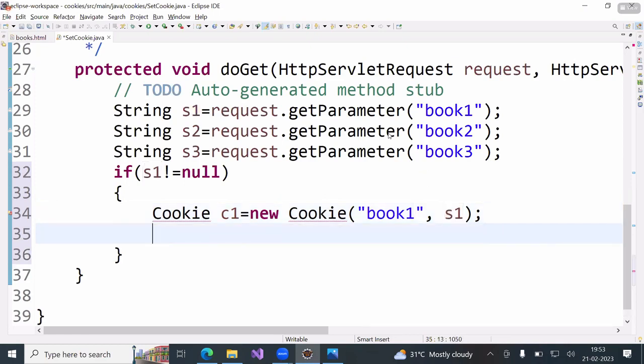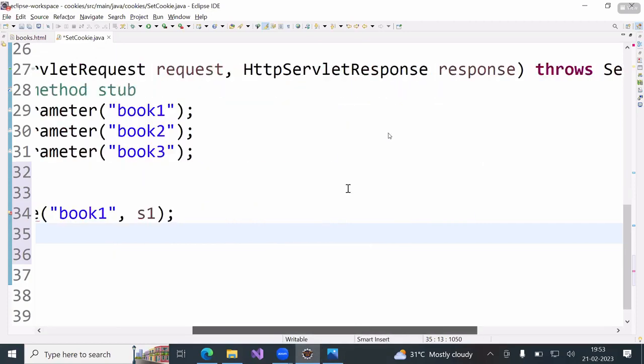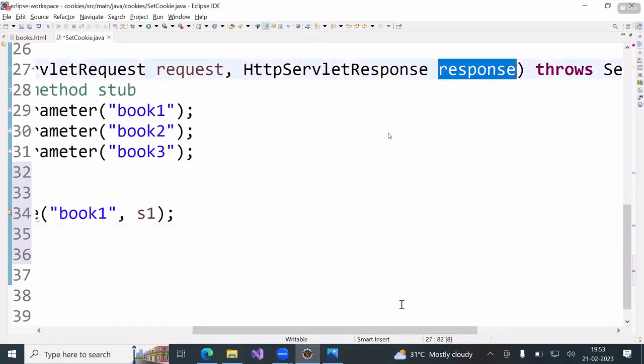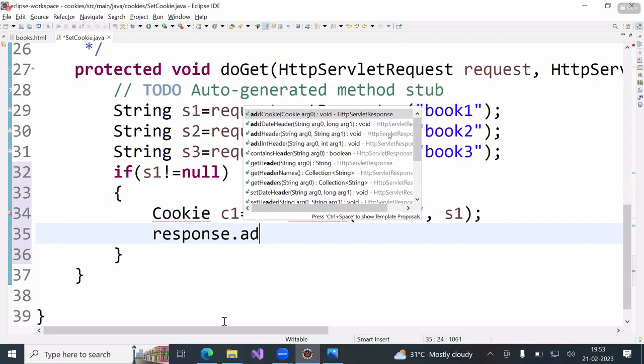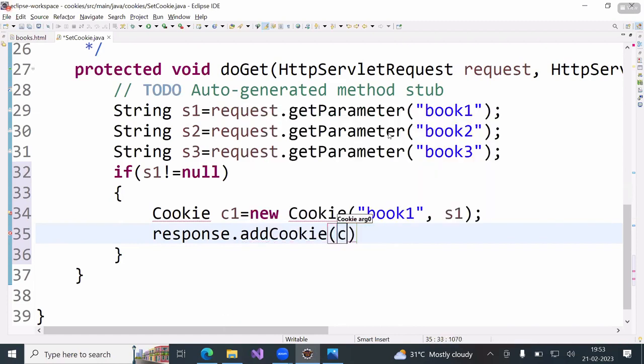This we have to add to the client system. For that, one method I gave: addCookie. Addcookie method is in which interface? The HttpServletResponse. Already we have the HttpServletResponse. With that you can write response.addCookie, with the cookie object reference c1.